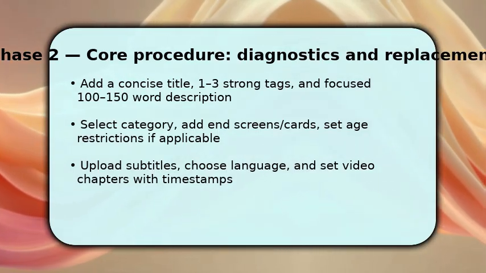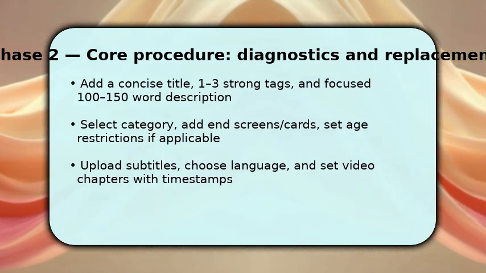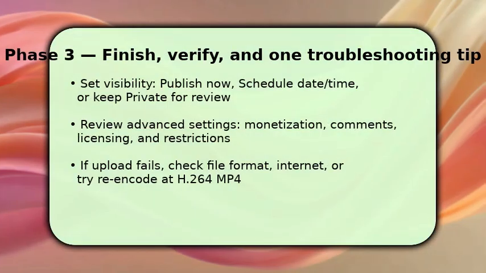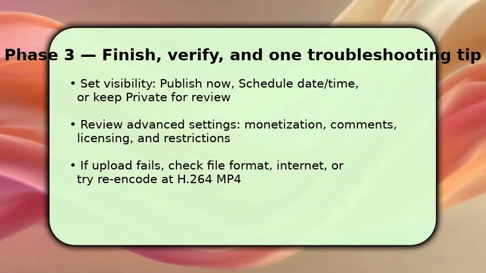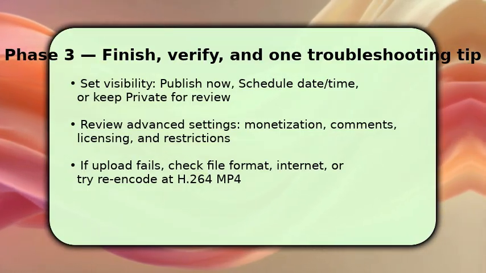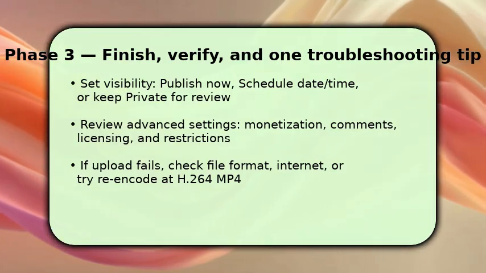Before moving to monetization, to finish, decide who sees the video, publish immediately, schedule a date and time, or keep it private for final checks. Make sure advanced settings match your goals, enable monetization, choose comment preferences, and select the right license. Double-check thumbnails, end screens, and cards one last time.